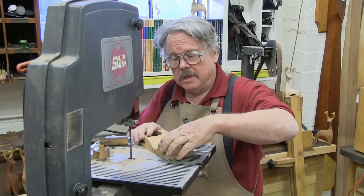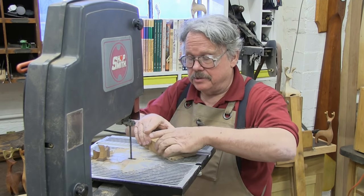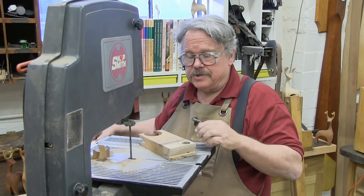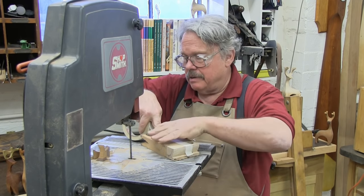As you're cutting, save your scraps because we're going to put these back in place and create a flat surface on which we can still see the marks for the cuts we need to make.